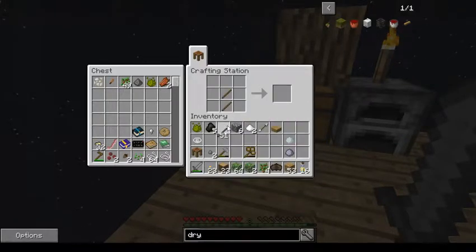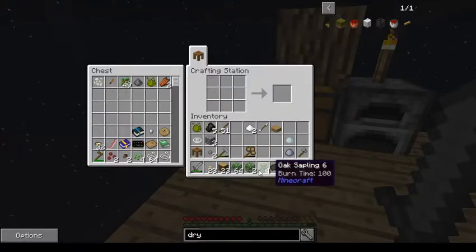And we'll start making better axes and powering them up and all that stuff once we get into the Tinkers' Construct stuff. Let's do this.